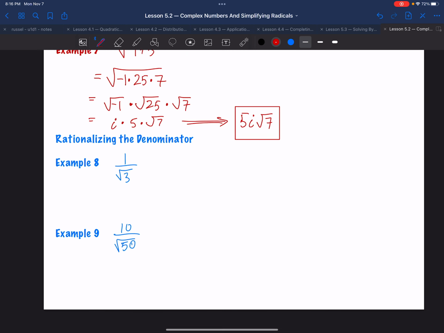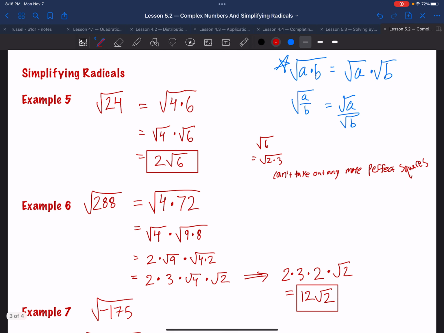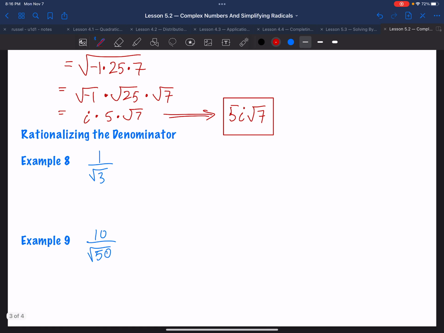All right. Let's take a look now at rationalizing the denominator. Both of these skills, what I've done in red, simplifying radicals. When we use the quadratic formula or when we complete the square, we will need to simplify the square root of whatever we're taking. So this is where we do this. And then sometimes, depending on how you complete the square, you may have to rationalize the denominator. Now, sometimes it's fine because it'll be a perfect square and every life is wonderful and everything's happy. But sometimes you get an irrational number in the denominator, which we don't want.